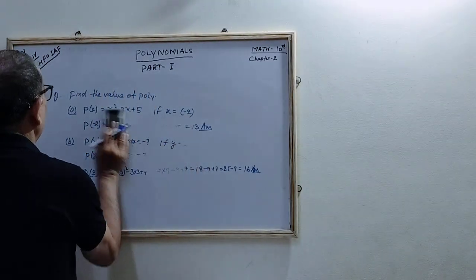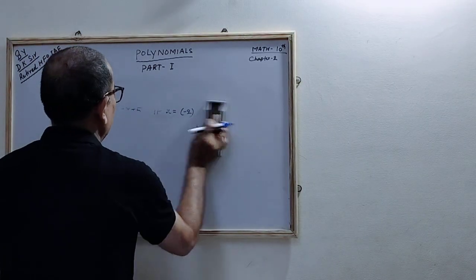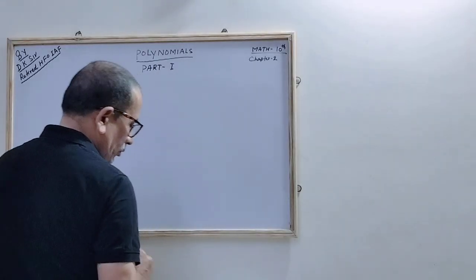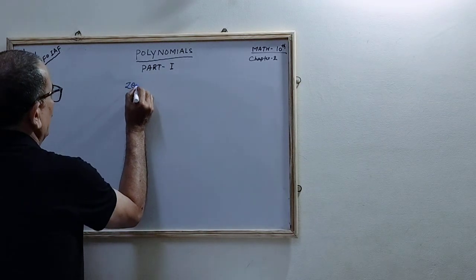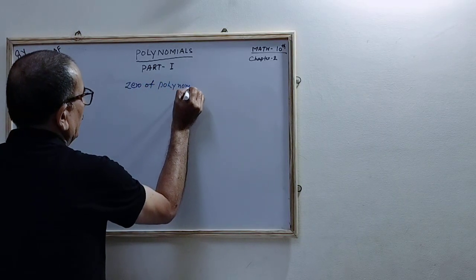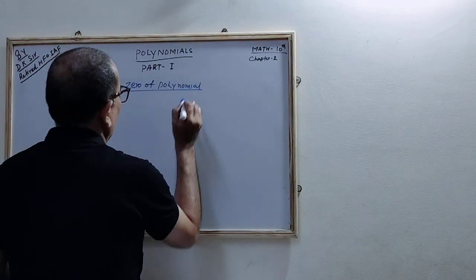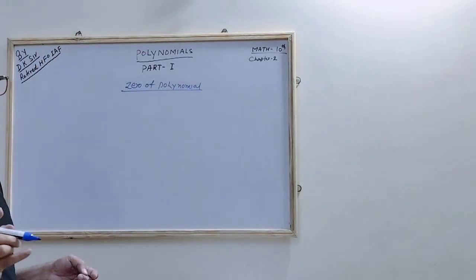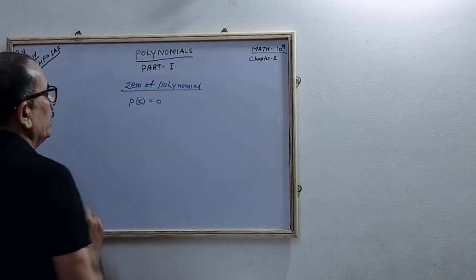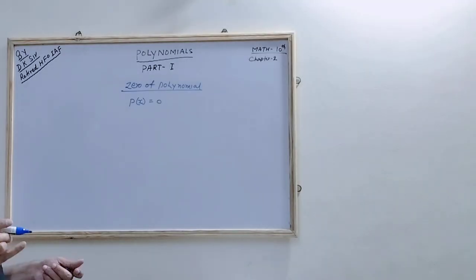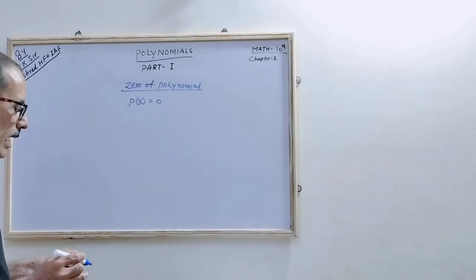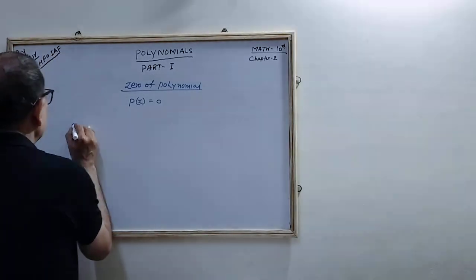The next term is the fifth term. Up to the fourth term we have already explained the four types. The next we are going to see is the zero of polynomial. The zero of the polynomial, gentlemen, you should understand, is the value in which you are going to make the polynomial equal to 0. Means, why do you do it? This is done to find out the value of the variable, whether it is x, y or z, correct? So we'll see the linear equation.